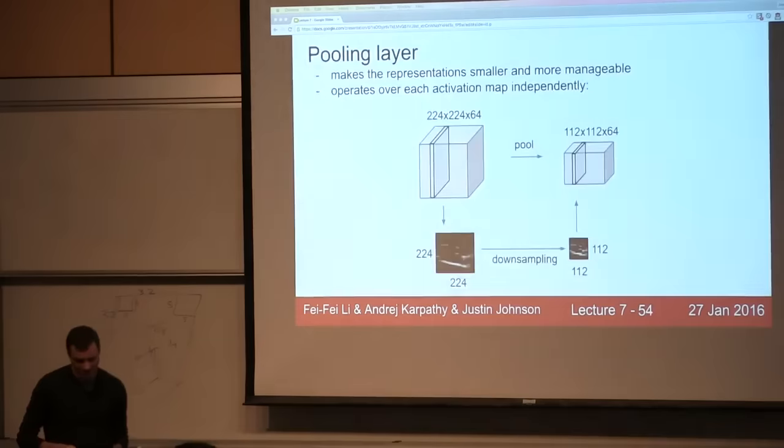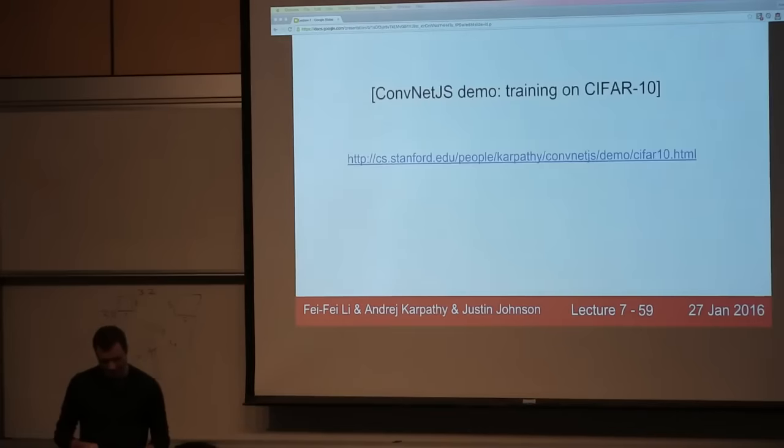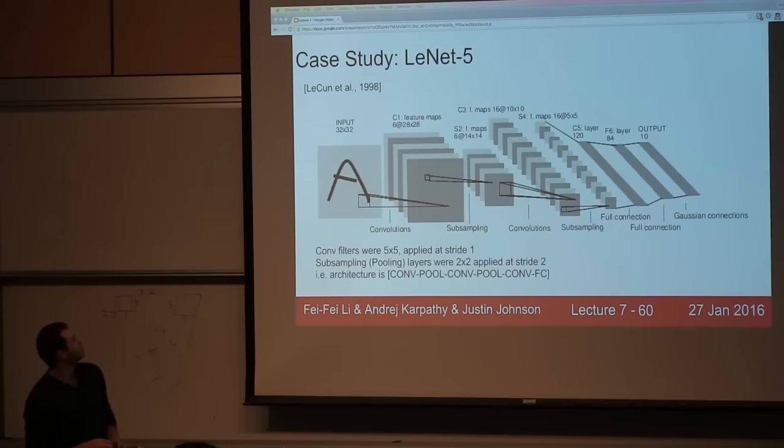OK. Let's look at some specific examples, because I think it's going to clarify a lot of questions as well. So let's look first at LeNet-5 from the 1990s. I'm not going to go into a huge amount of detail here. You can see this is a figure from the paper. We receive a 32 by 32 image. Then they had 6 filters that were 5 by 5. They used 5 by 5 throughout this architecture. So 6 5 by 5 filters brought it down to 28 by 28.